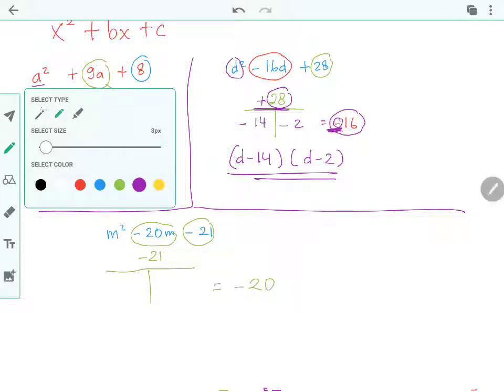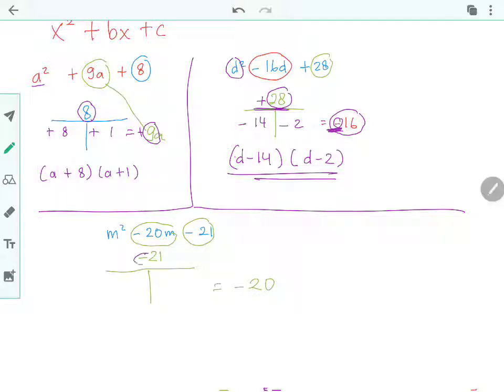Okay, now look at this. The result of the multiplication is negative. It means one of the numbers must be negative and one must be positive, because a negative number can only be obtained from the multiplication of a positive and a negative, or a negative and a positive. The order doesn't matter. Now the sum of the addition is minus 20. It's a negative number, which means the negative number must be the bigger one. The negative number must be the bigger one.